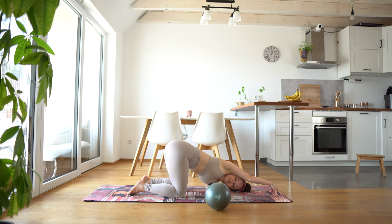And we're just gonna add that nice knee to chest movement. So inhale, exhale, knee to chest, press, release, inhale, exhale, lift higher. And knee to chest, stretch, lift higher. And knee to chest, stretch, lift higher. Good. And knee to chest, stretch, lift higher.